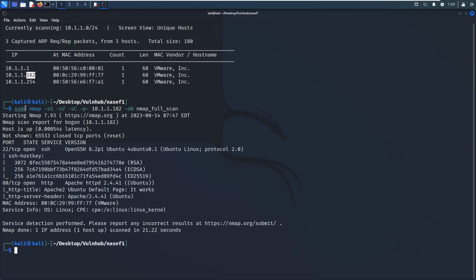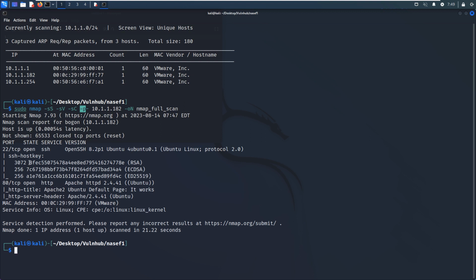And then I did the nmap scanning, I did the SYN scan, the version scan, the default script scan, and also I did the comprehensive scan or full range port scan. And this is my usual command when I do the port scanning.